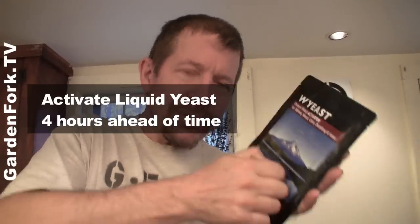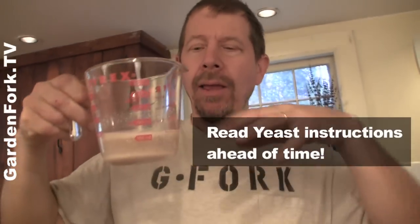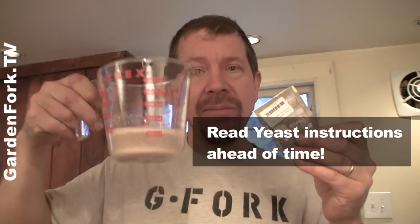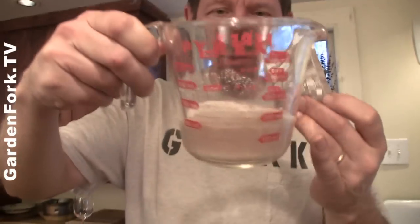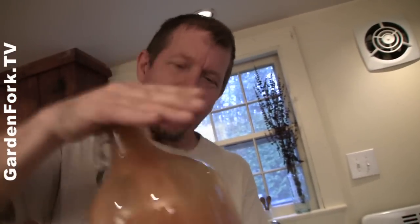If you're going to use a liquid yeast, there's usually a little protein pack inside — you smash it and it balloons out. I've proofed the yeast: if you've done bread baking, you know what I mean. Warm water with the yeast package, let it sit for 15 minutes. It smells like bread yeast and it's bubbling away, meaning the yeast has been activated with warm water and it's ready to make hard cider. The jug is sanitized, the funnel is sanitized — the yeast goes in. Cover and mix to aerate the cider.